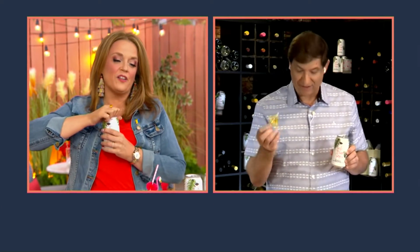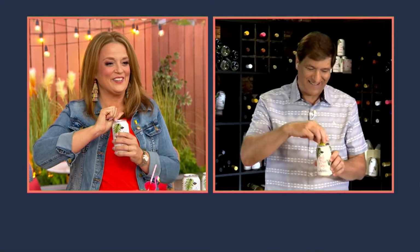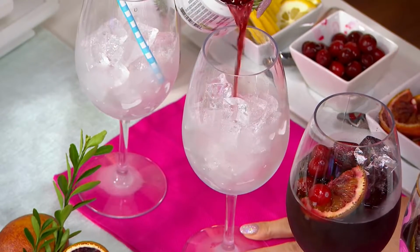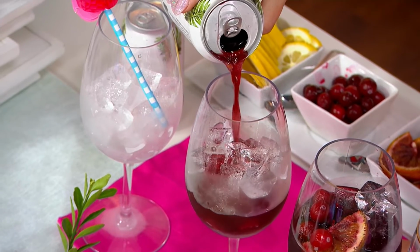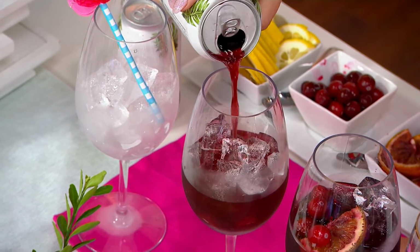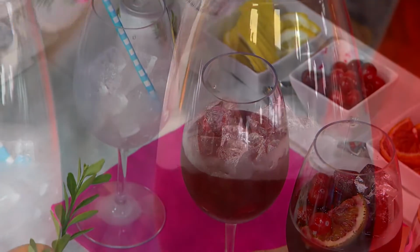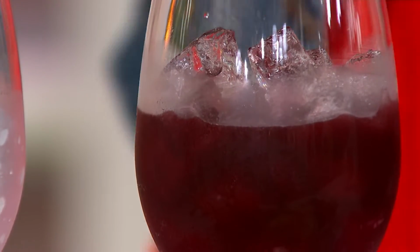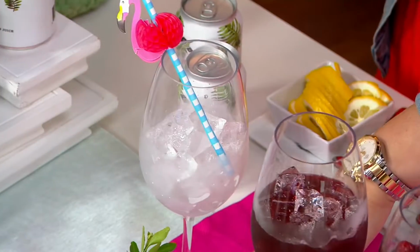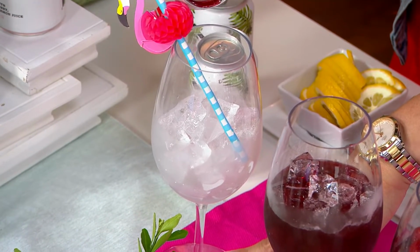Hey, Brian, you want to hear one of the sounds of summer? There we go. That's a good sound. And over ice, is that your recommendation for us, Brian? Is that the best way to do it? That's the way I like it. It really seems the effervescence in the sangria just pops out of the glass. It's instantly cold. I don't fill the whole glass. I fill just the bottom third of it and pour it in because I really want to taste the sangria. I don't want to dilute it.